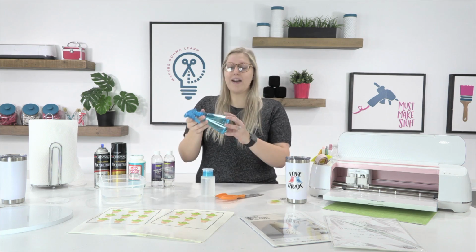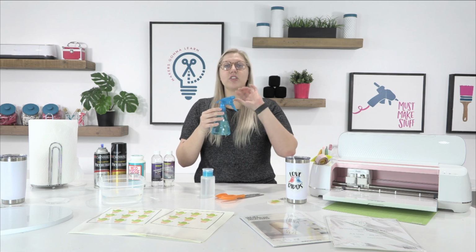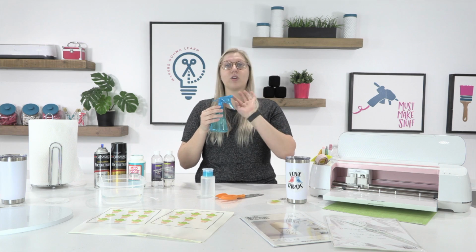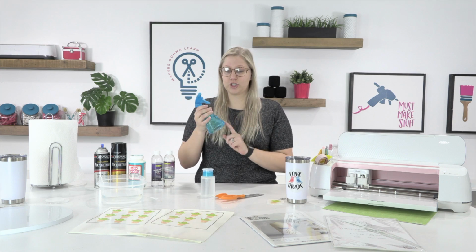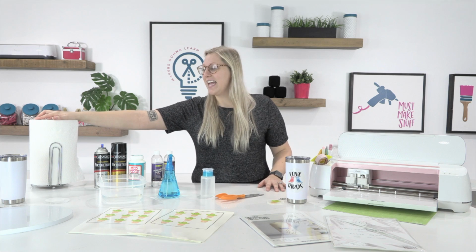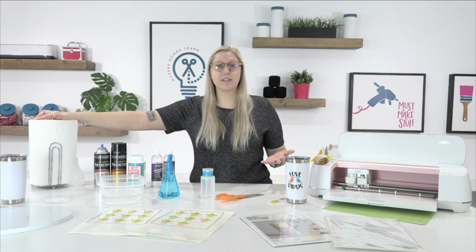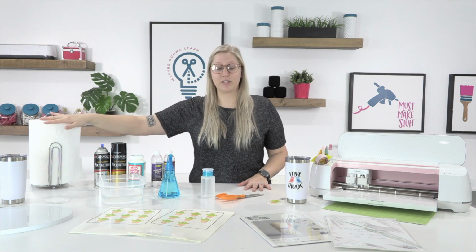And then we also have a little spray bottle here, and the important thing about this guy is that he has the nozzle that you can change around to make it either a steady stream coming out or a little mist. So that's what we're going to be using today, the mist for sure. And then you're also going to need a ton of paper towels. So we have a whole roll here on the work surface, and this is a water slide video for you guys. So it's going to be slippy and slidey and wet all over the place. So we're going to need a lot of paper towels for us.